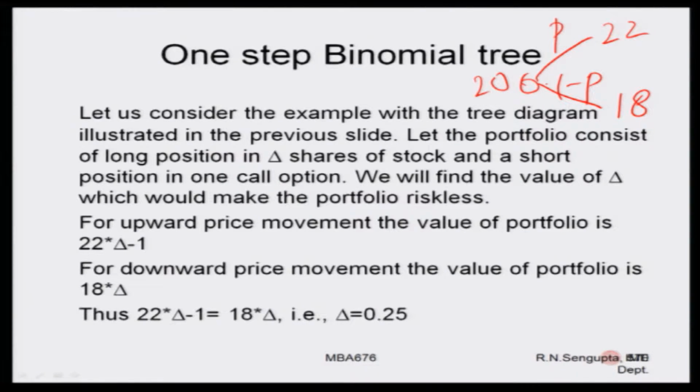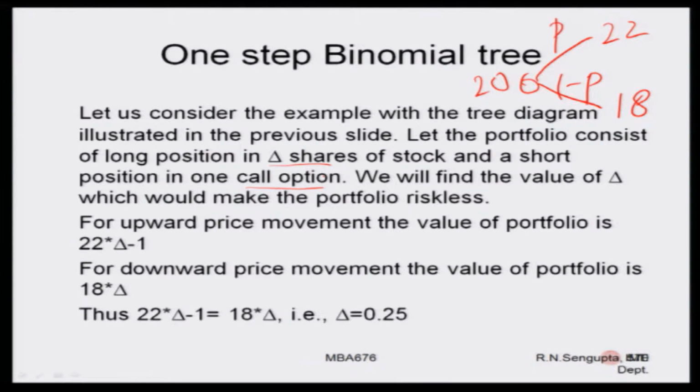So, let us consider the example with the tree diagram illustrated in the previous slide. Let the portfolio consist of a long position in delta number of shares of stock and a short position in one call option. We will find the value of this delta number, which will make the portfolio riskless. What we mean by riskless will become evident to you within 1 or 2 minutes.